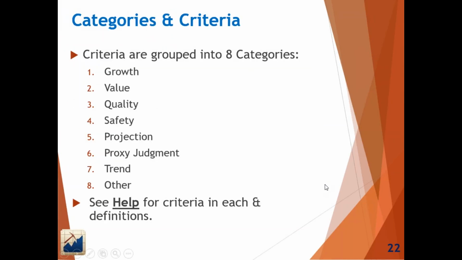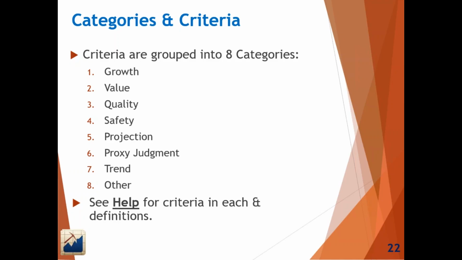They're divided into 8 categories. We have growth, which is pretty obvious. What are the historical growth rates of dividends and revenues and earnings and net income and cash flow? There's a lot of things in that particular group. There's value. That's where you'll find PE ratio type fields and percentage to 52-week high and low. Quality, you'll find the pre-tax profit and return on equity trends. And again, this is something that's really unique to the program. We're going to take a deeper look at that.